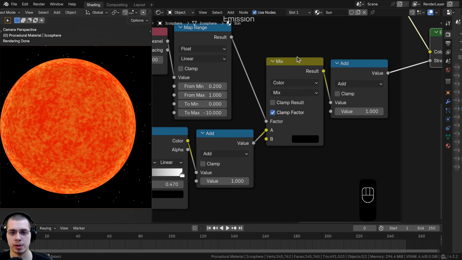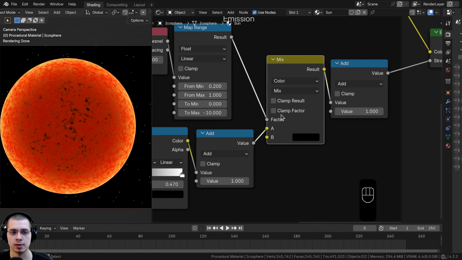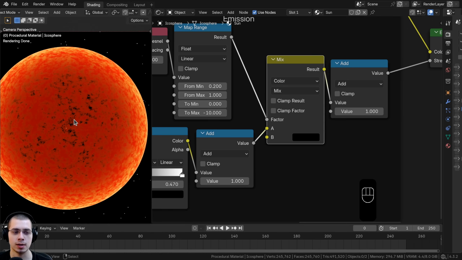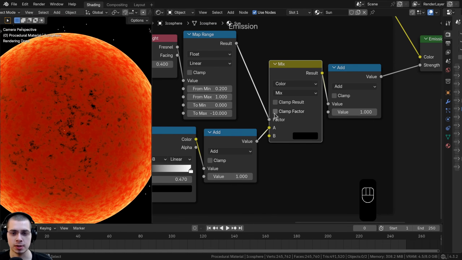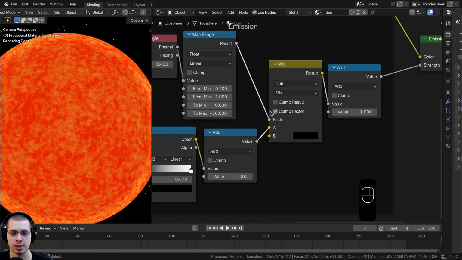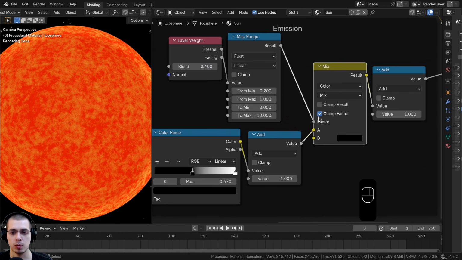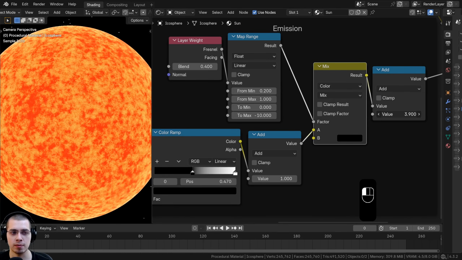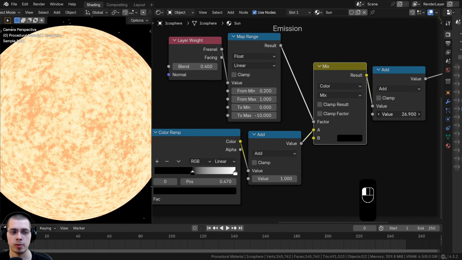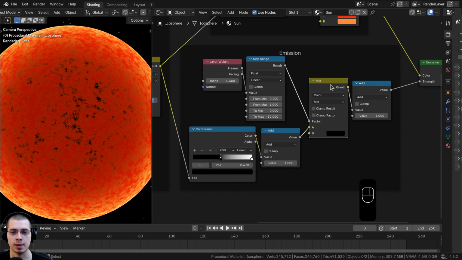One more thing I want to do is take this mix here and turn off the clamp factor. That is going to add more contrast. It'll add more values higher than 1 and lower than 0. Because basically if the factor is clamped, the darkest values are going to be 0 and the lightest values are going to be 1. But I don't want to clamp the values. The same thing is true for these clamping values. I don't want to clamp the value because I want to be able to make the values brighter than 1, so that way it'll really be blown out and look like a very bright sun. So I'm going to turn that clamp factor off.